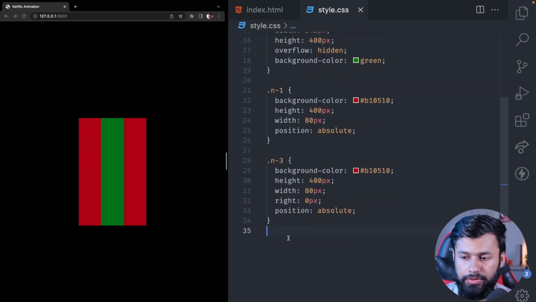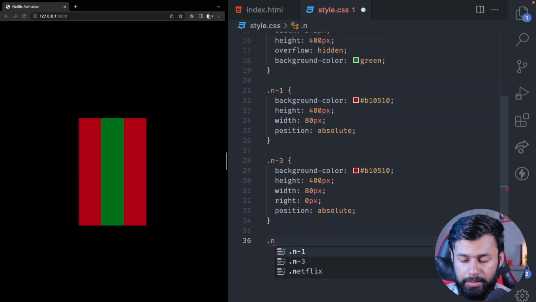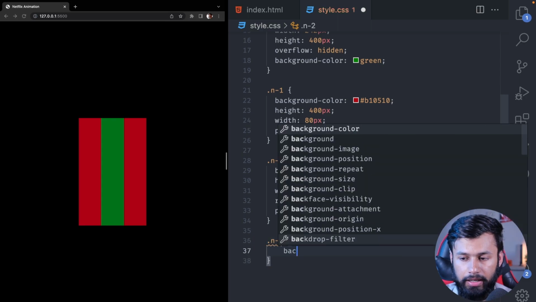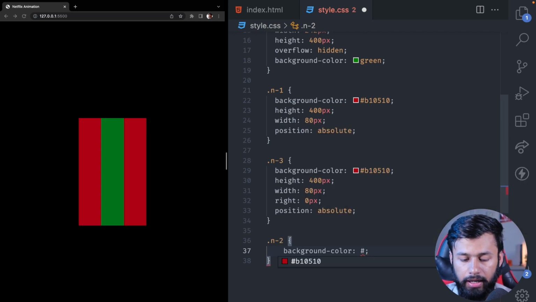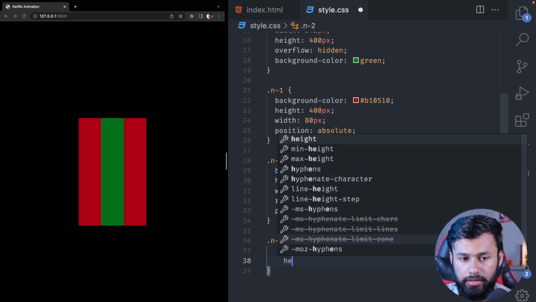So let's go with that, and I'm going to make N2 here. Initially, let me just give it a color, and then this should not actually have a color. This should be transparent, and you will get an idea of why this is transparent once we start animating this. But for now, let me just give it a color. Okay, now let's give it a height and width.